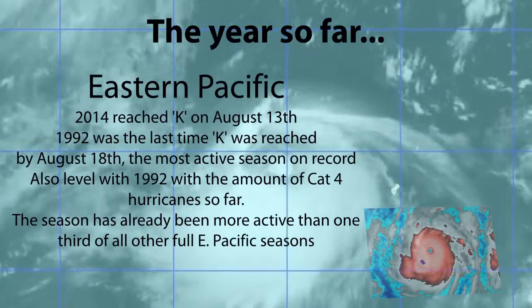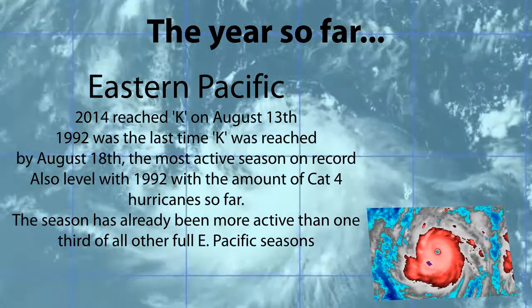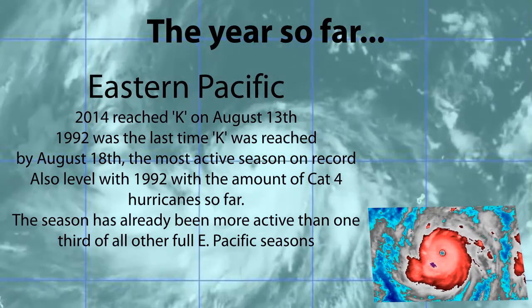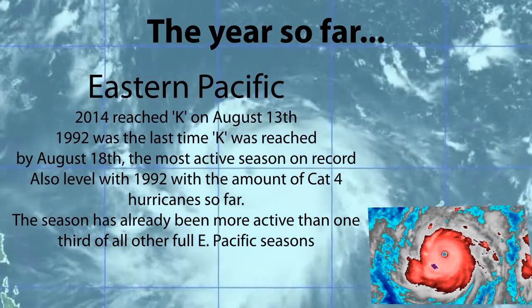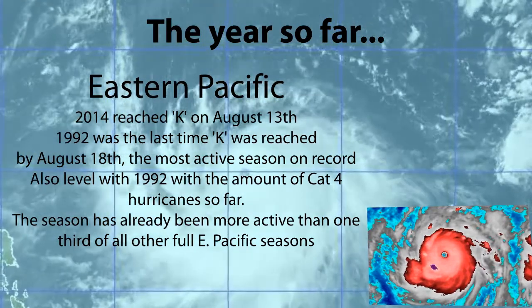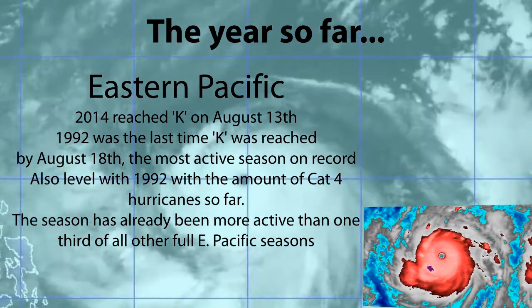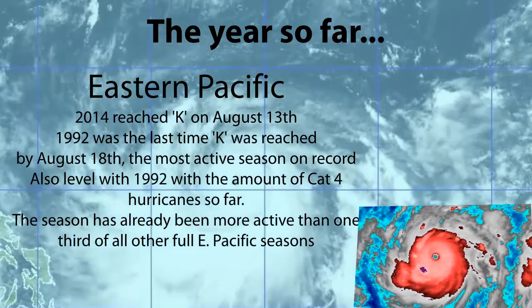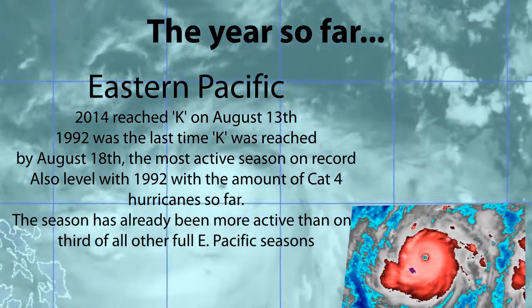So let's take a look at the Eastern Pacific then. And in contrast, this basin is having one of the most active seasons on record so far, reaching its K storm on August the 13th, 5 days before 1992 did the same thing on August the 18th of that year, which turned out to be the most active season on record. 2014 is also level with that year with the amount of Cat 4 hurricanes so far. And also the season has already been more active than 1/3 of all other full East Pacific hurricane seasons from start to finish.